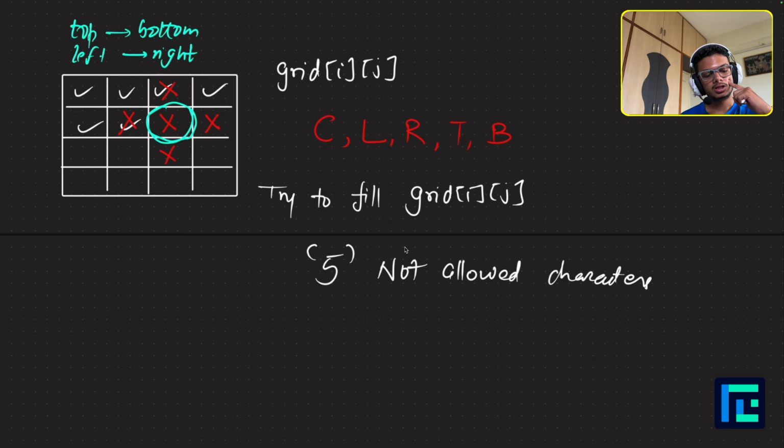Okay, but is it really the case? How are you filling again? You are filling top to bottom, left to right. So when you're filling this cell, this cell is not filled. This cell is not filled, right? So what I'm saying is, you really don't need to worry about this cell because this is going to be changed anyway, right? So this is not a candidate option here. So you can safely ignore the right guy because this is not filled. Then similarly, the bottom guy is not filled right now. So you can ignore that as well.